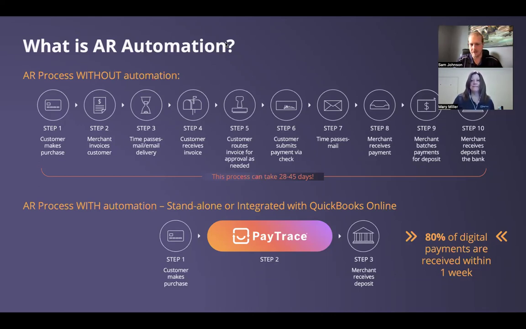A typical QuickBooks business, just to generalize, is usually going to be a small or mid-sized business, sometimes pretty scrappy. And a lot of these businesses don't have massive cash reserves all the time to be able to pay whatever they need to. So having money in the bank today, rather than 45, 60, 90 days from now, is going to be so important, because oftentimes these businesses are having to finance. They're going to have to go out and get a loan, and that's going to affect their bottom line even more than this $23 per invoice, right?